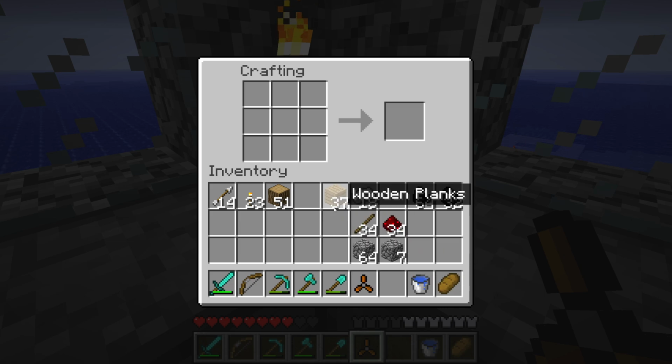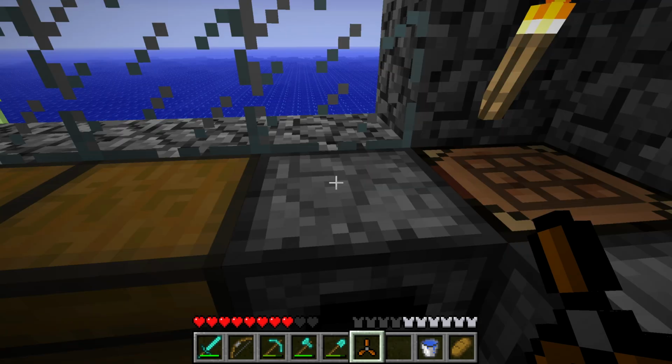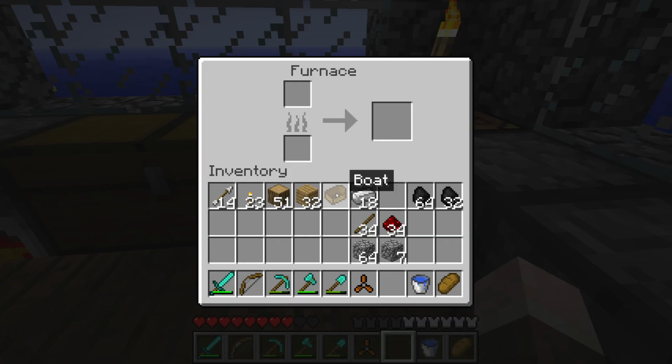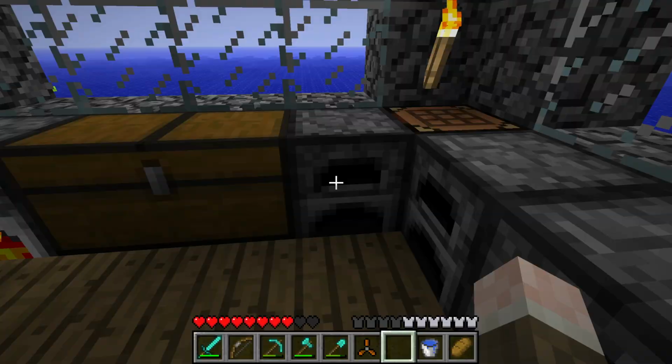The next step is to make the hull for the plane. So it's going to be a boat. Yes, the hull is going to be a boat. And we're going to need 2 wheels. Now I'm just thinking, in order to make wheels, and we need 2 of them, I need leather.